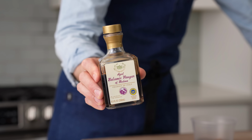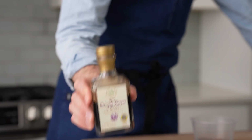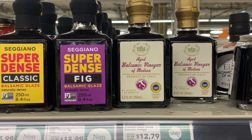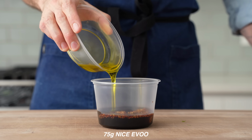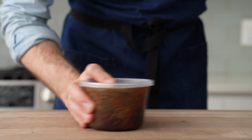You can get a halfway decent bottle of aged balsamic for about $10 to $15, and I know that might seem kind of expensive for vinegar, but I can make 40 to 50 very good tasting salads with just 1 bottle of this size. Lastly, I'll top that vinegar with 75 grams of extra virgin olive oil, pop on the lid, and give it a vigorous shake to combine.